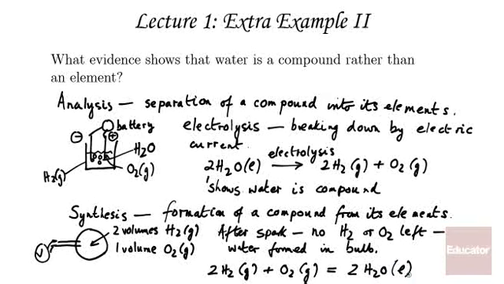And so by 2 quite separate methods, which are very general methods, analysis, breaking things down into their component parts, and synthesis, making compounds up from their component elements, by these 2 methods we have shown that water is compound and not an element, thus overthrowing a theory that held the stage of science for 2,000 years.